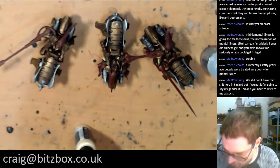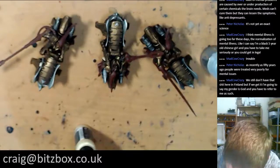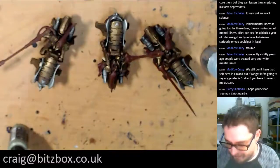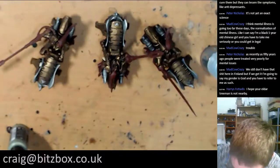I was thinking I want to see what we get if we mix them together. I like to experiment with colours now and then. Well, that came out a bit too fast. Hope your Eldar Tree Man is not nearby.